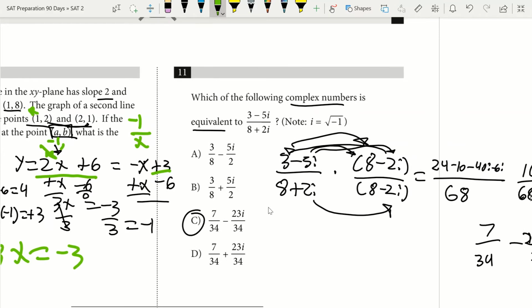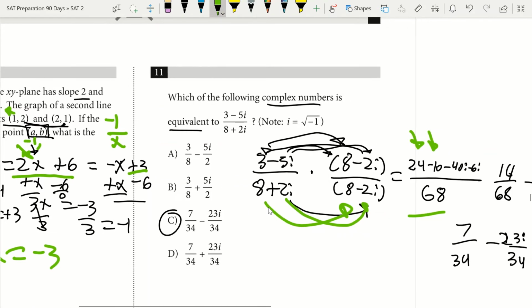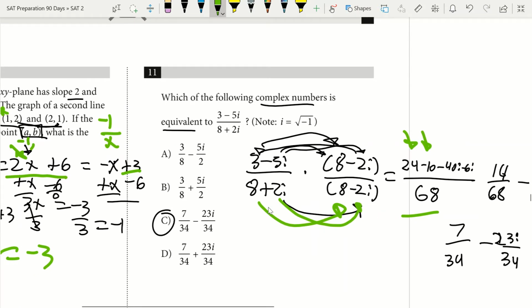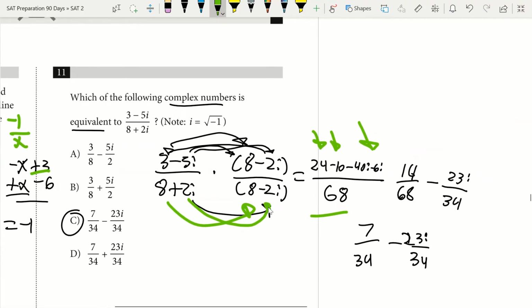Number 11. Multiplying by complex conjugate, I see that I did that. When I did that, I see I get 8 times 8, 64, and then plus 2 times -2i. I know that's going to end up giving me plus 4. 68 is correct there. Up top, I got 3 times 8, that's 24. Then I've got -5i times -2i. That's going to give me positive 10i squared, which is going to be minus 10. That's correct. And then I'm going to end up with -40i, because -5i times 8 is -40i, and then minus 2i times 6. That's going to be this right here, that minus 6i. So I got to end with minus 46i, which I can simplify down to -23i over 34, which I see I've got the only answer with right here, so that's correct.